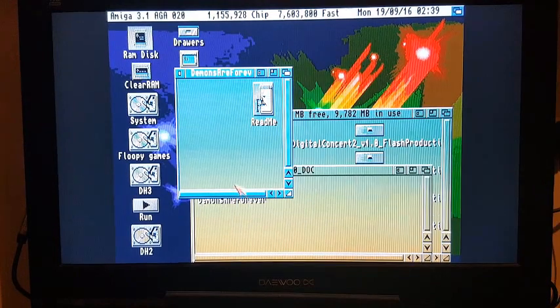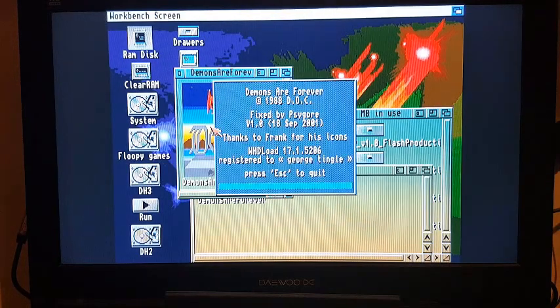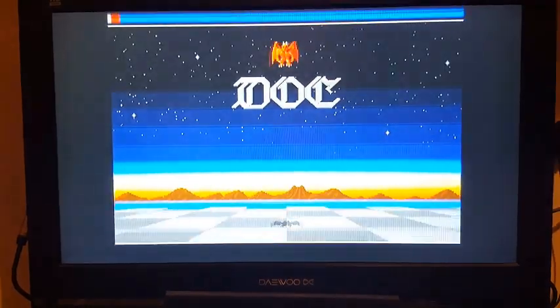So double click, and there you go, you get the little icon, double click that. Fingers crossed. Now you'll see there it says WHD load, press escape to quit, so that is a WHDLoad file. I'm going to shut up and let you see this.